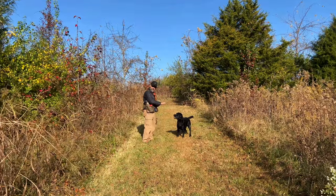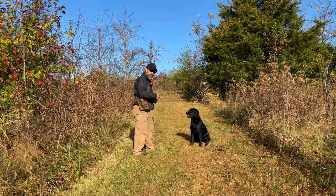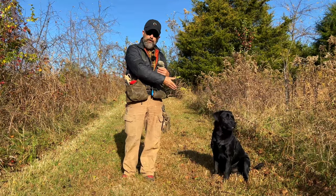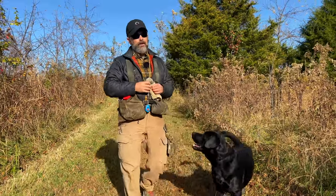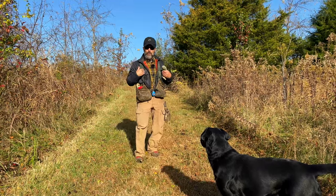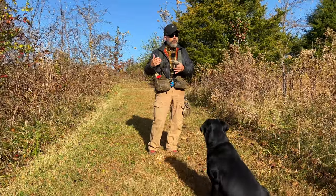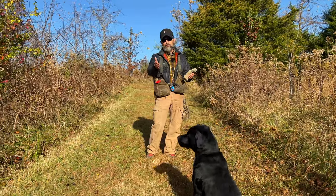A big mistake you make with this kind of dog is when they're coming back with the retrieve you reach over them, move towards them, or become too vocal. You don't realize the size differential — I'm a small person, but look how big I am compared to this dog. A lot of handlers accidentally intimidate their dogs into dropping the retrieving item well in front of them. Then you get frustrated and start fussing, 'Bring that here, fetch it up!' And the dog thinks, 'Am I in trouble? Should I let this go?' That's a really prominent issue with English Labrador Retrievers.